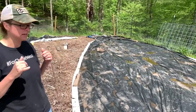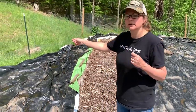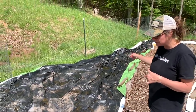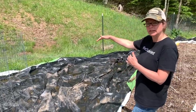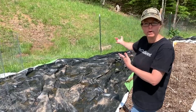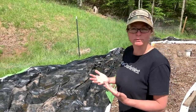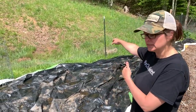We're going to start today, though, with trellises. And over in this area here, this is part of our garden that has not been used yet. This is all new space. So we're going to pull back this tarp. And the plan is to put in two arched trellises here using the cattle panels, like you've probably seen on Roots and Refuge and several other people use those. We've not used those before, so I'm excited to try those this year. But we're going to try to put two in this space here.